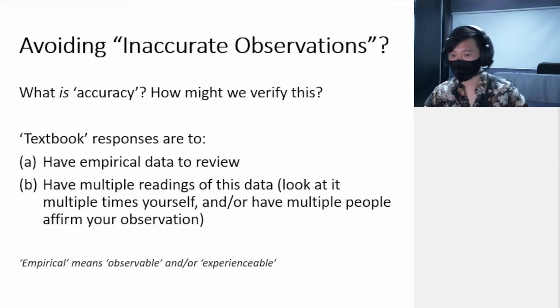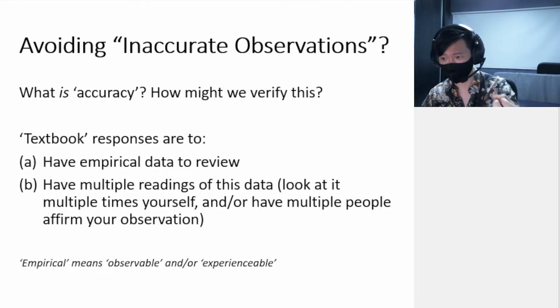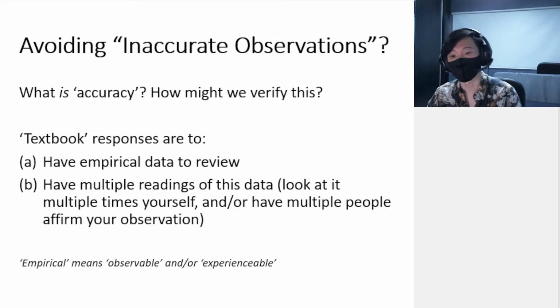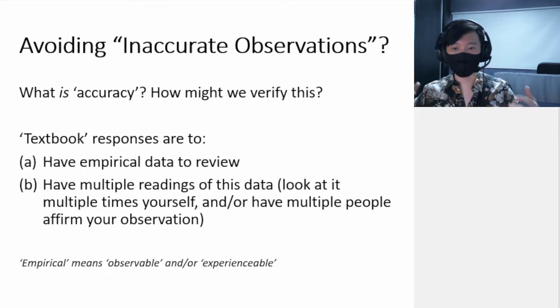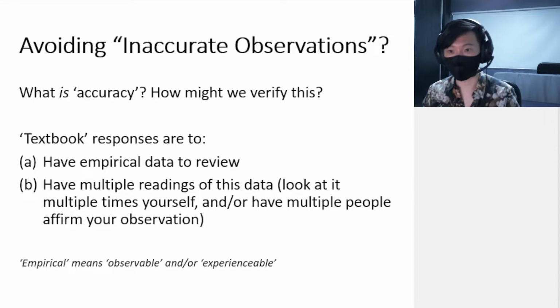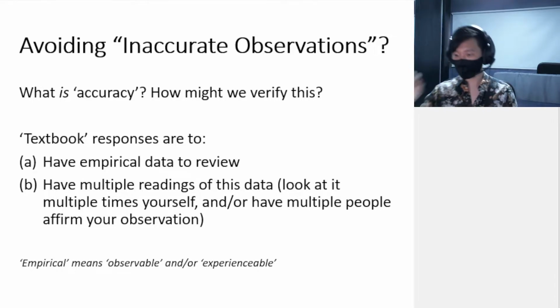But two things. One, is this a new point, to have empirical solid data proof that you can now share with other people? Observable and experienceable stuff. Because in your daily life, don't you already ask people for, say, screenshots to verify the latest gossip? Or maybe you ask multiple friends if this thing has really happened. You already engage in empiricism. So the textbook response that says this is what sets researchers apart doesn't really sit well with me because we already know this. It's a very intuitive human thing to try and verify stuff with what you can observe and what you can share in experience.